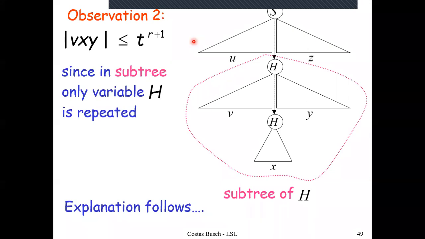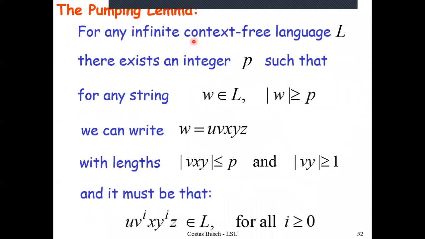Okay, so with these two conditions, I have the formal statement of the pumping lemma for the context-free languages. If there is an infinite context-free language L, then there is some integer P, which we call the pumping constant. Whenever you choose a sufficiently long string W, we are always able to decompose it into 5 substrings U, V, X, Y, and Z, with the condition that the length of Vxy is bounded above by P, and V and Y together are not empty, and that the new string is once again in the language. As a matter of fact, I have a family of substrings available with me.